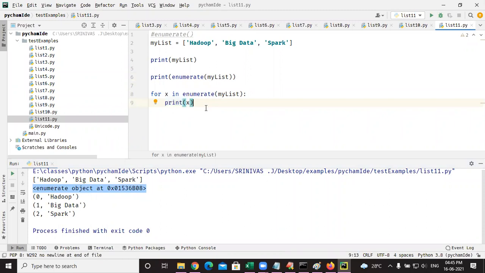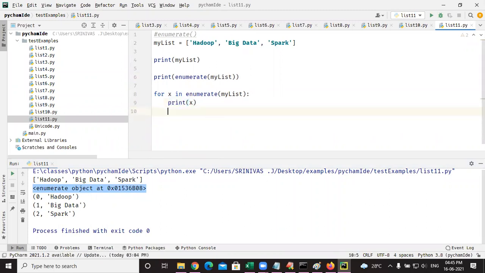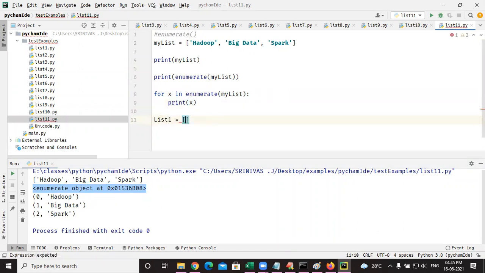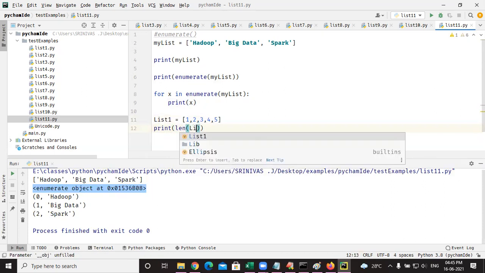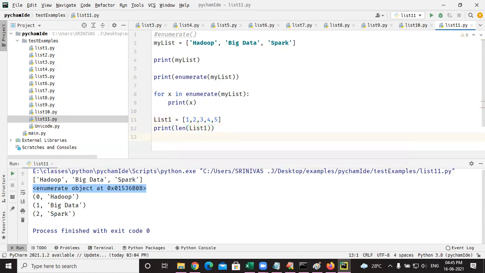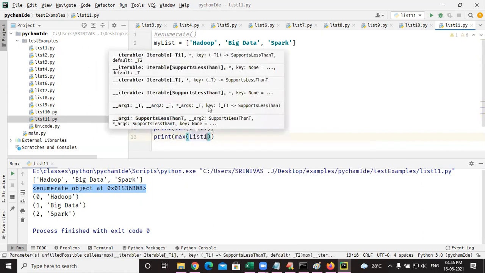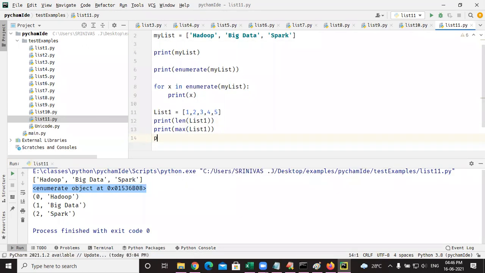Other than these functions, you already know about them, like list one equals, and print. Length is an inbuilt one. What is the length of this list? What is the biggest number?